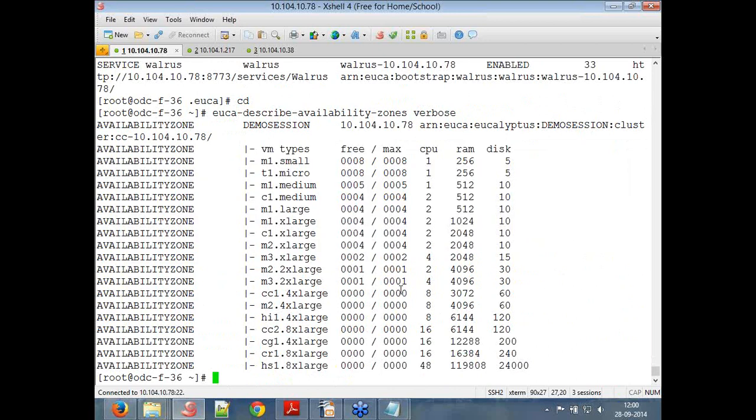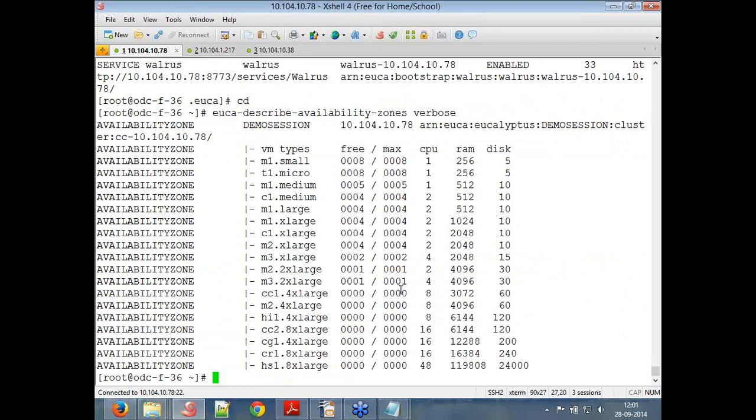So that means you can have a separate active zone for each department. Suppose you have an engineering department, a testing department, a development department. You can create each zone dedicated to only one department, so that one department's users should not launch instances on another zone. In that way, we can create rules. In one zone you can have huge resources, in another you can have fewer resources. It depends on your requirement how you want to have your cloud. That will be decided at the initial stage when you plan the cloud setup; the architecture will tell you how you want to have your private cloud.